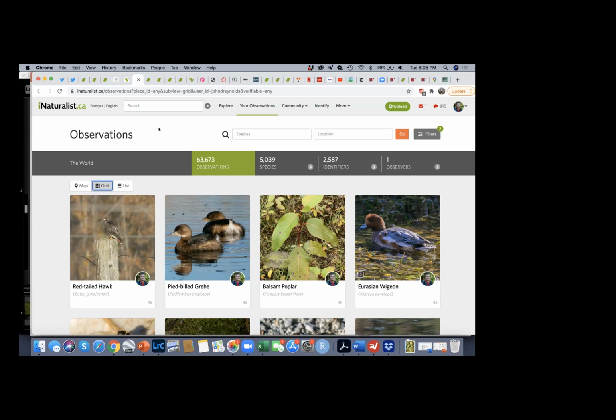But that reminds me to say that all of the data from iNaturalist and eBird and many other citizen science programs are collected by a single mothership of citizen science and other data, which is called GBIF, which is the Global Biodiversity Information Facility run by the UN.